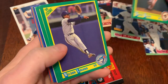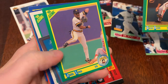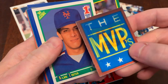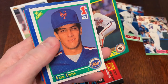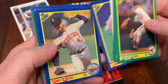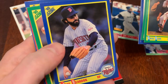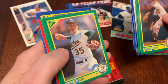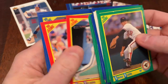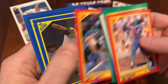There's Greg Olson, Nelson Liriano making the leaping throw, Jose Lind making the almost leaping throw, our MVP card. 1984 National League MVP, it's Ryne Sandberg. Alan Zinter is our white Score rookie card. There's Randy Velarde, Gary Wayne, Jeff Bearden. Get it? Jeff Bearden. It's a little joke I like to tell.